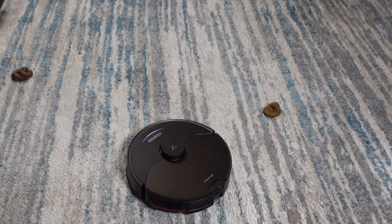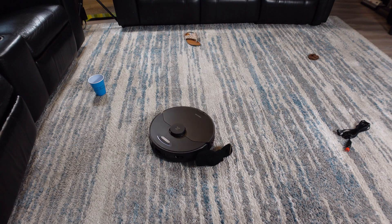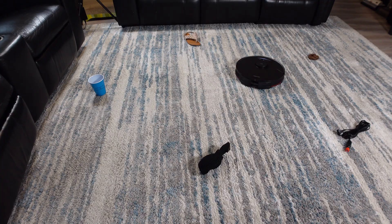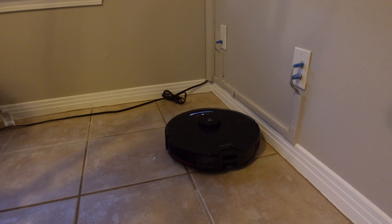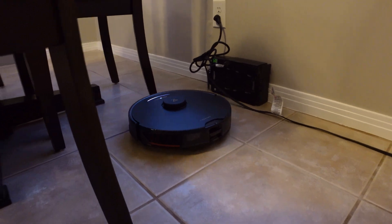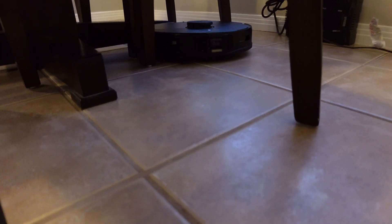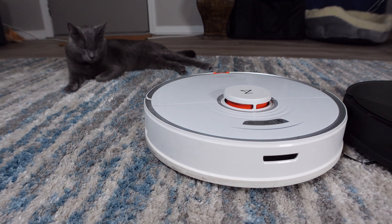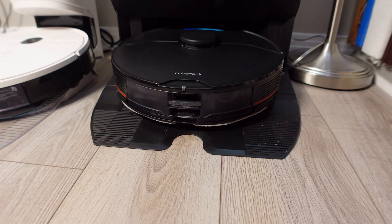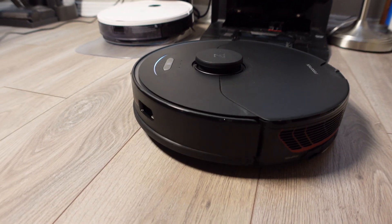The new Reactive AI is a welcome addition to an already excellent cleaner and something every pet owner should consider. Roborock is making improvements every day, and the only real negative I found is it gets too close to some objects and still struggles to avoid cords. I really applaud Roborock for pushing the envelope with the new creative app features — a few of them like the 3D map and the ability to detect all floor types offer a look into the future of home automation. With it retailing for a little over $200 more than the S7, there are really two main justifications for buying this over the S7: Reactive AI and the ability to use the UltraDock. If either one of those are important to you, then take a close look at the S7 Max-V.